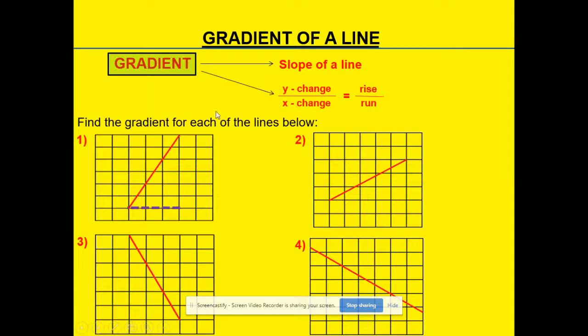So first of all, this says find the gradient for each of the lines. Now, when you've got a line like this, there's a couple of things you can do. You can choose 2 points. Now, your points have to be convenient points, they call them. Ones that cross, can you see there that crosses directly through the corner? This one crosses directly through the corner. This one doesn't. This one does. That one doesn't. This one does. So we've got to choose 2 points. In this one, we're going to choose this point, and we're going to choose the top one here.